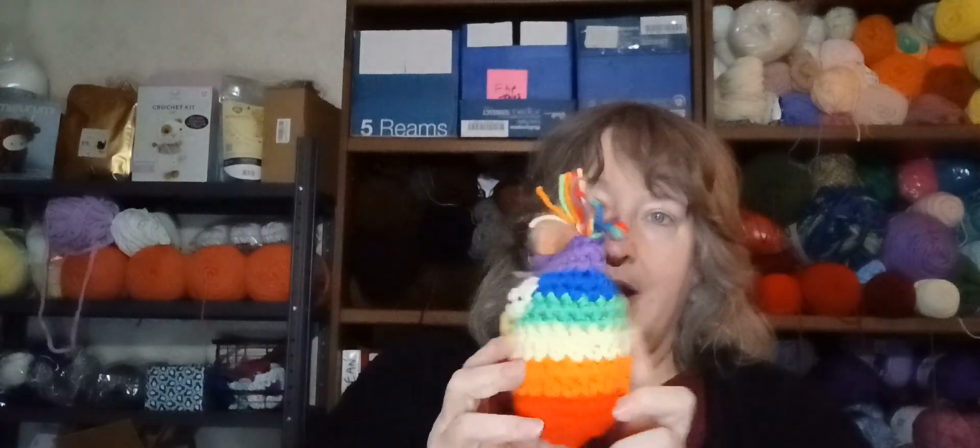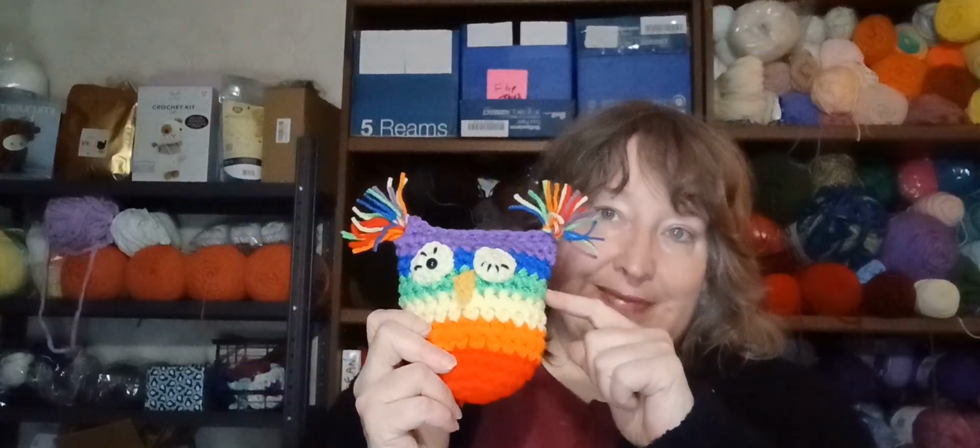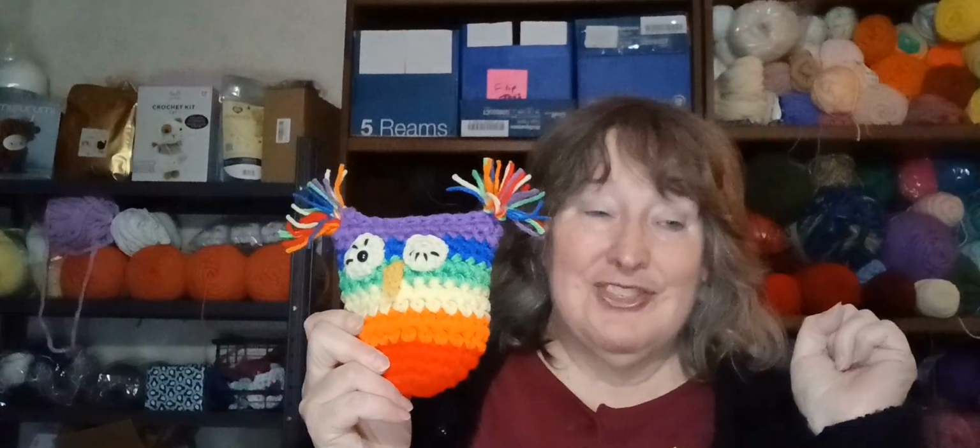I had to do a few extra stitches to get my seam from the back centered instead of on the side, although it might have been a little less visible if it was on the side. I can't tell you exactly how long it took to make this, because when I got up to here, there was no blue and no purple in that scrap bag. So I had to come back here to the craft room and search through 6 drawers of little balls of yarn and a box in order to find purple and blue to finish this up.